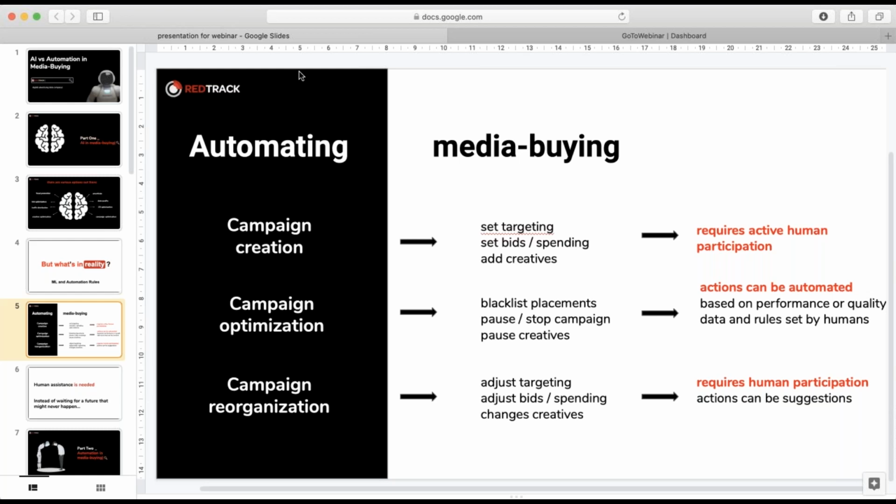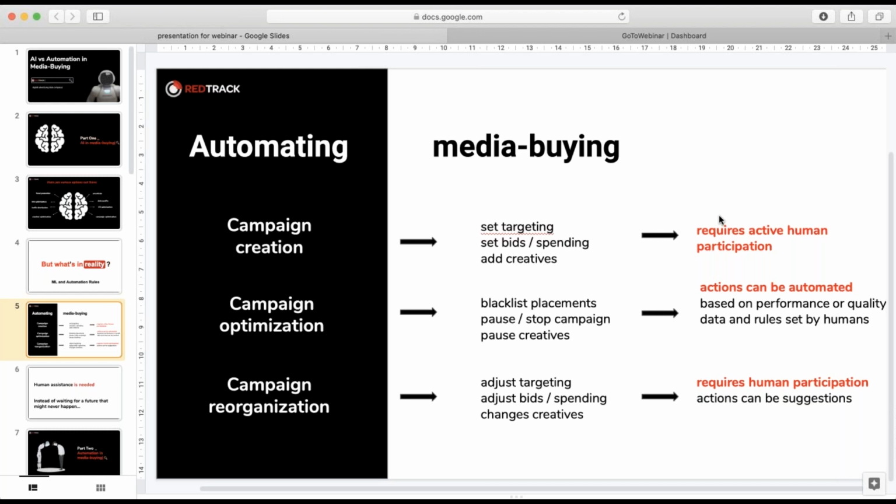And while you share, I'll tell you, sometimes when you see that these simple things are not working, you basically reorganize the campaign. You either pause it and start from scratch, or you adjust targeting, bids and spending models, or you totally change creatives.